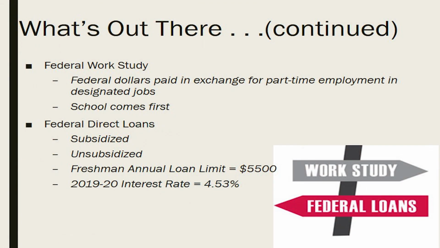So federal direct loans, these are loans, so anytime it says loan, it means it has to be paid back. And there are several types of direct loans. First of all is subsidized. Subsidized means that the government is paying the interest while the student is in school. There's also a 6-month grace period after the student leaves school that they are allowed to try to get employment before they begin to have to pay this money back.